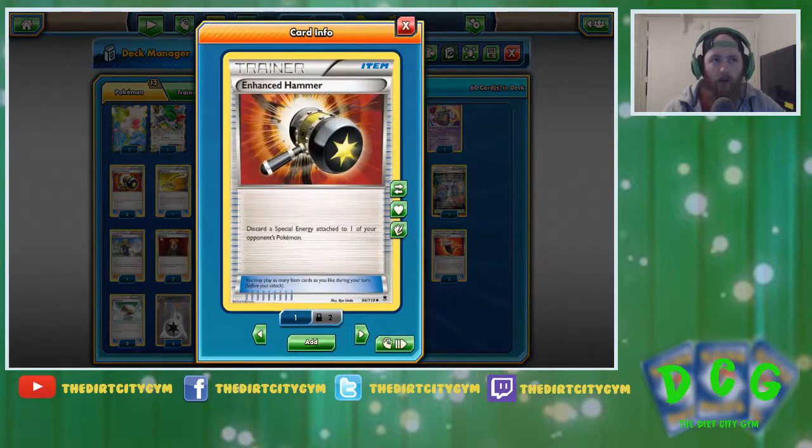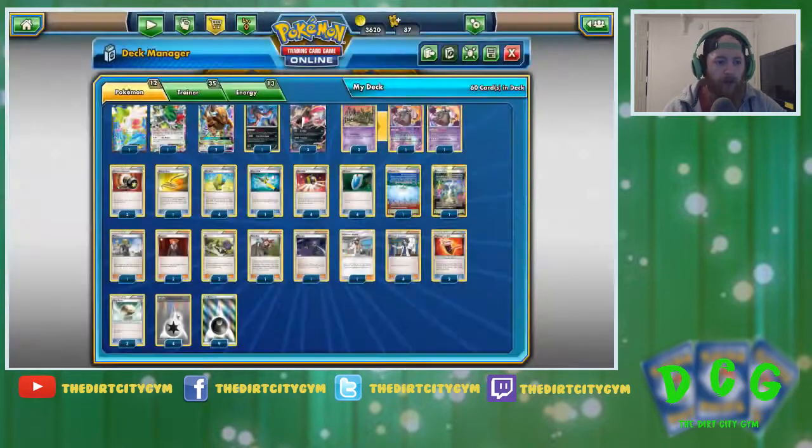It's just a really great card. Sometimes your opponent wants to start putting DCEs on the bench, and we can get rid of those. Depending on the matchup, if it's like a Darkrai Giratina, we can get rid of the Double Dragon Energies. If it's in the mirror match, we can get rid of our opponent's Double Colorless Energy. It's just really great use from the Enhanced Hammer.